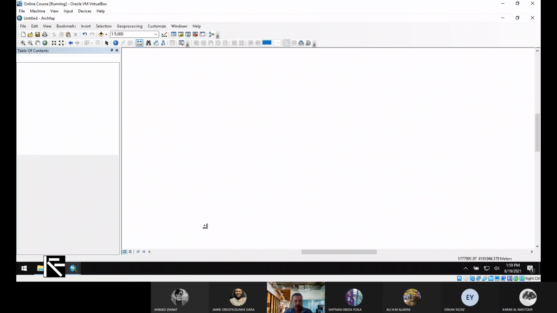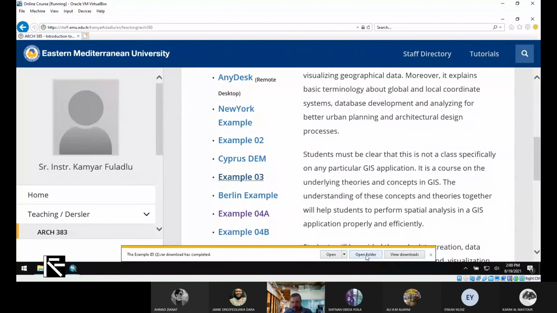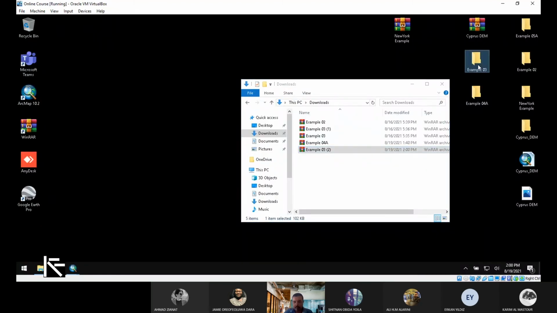Now let's go to another method. We have example number 3. You know that you worked with it, some of you maybe, some of you not yet. Example 3 is our castle file, which is also here.